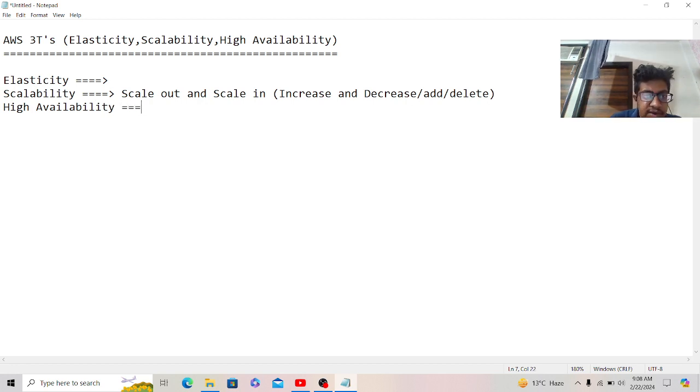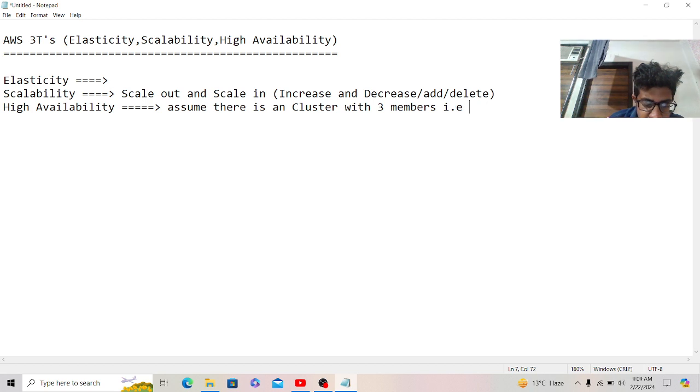We can use elasticity and scalability, but high availability we can treat as follows. Assume there is a cluster. Okay, I will show an image. I prepared one image. Assume there is a cluster with three members.